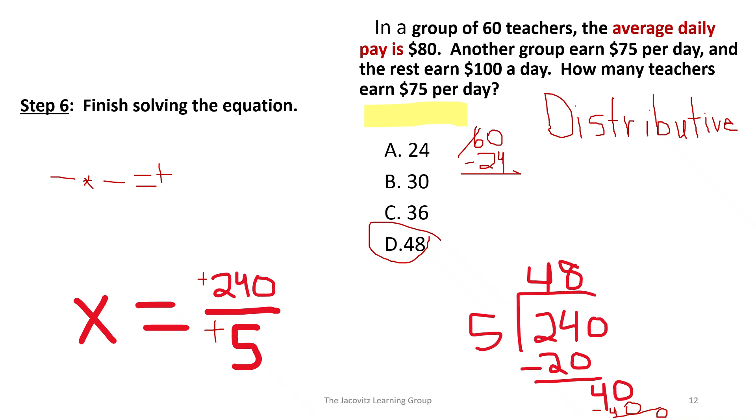So people are like, I'll just guess and throw something down. And that still leaves me with 36 teachers. And then some people are going to try the upper and lower level. Lower would be 24, and higher would be 36, and then people are going to go for 30. And then you have this number when you divide this, and some people say, hey, I'm running out of time. This is 36.